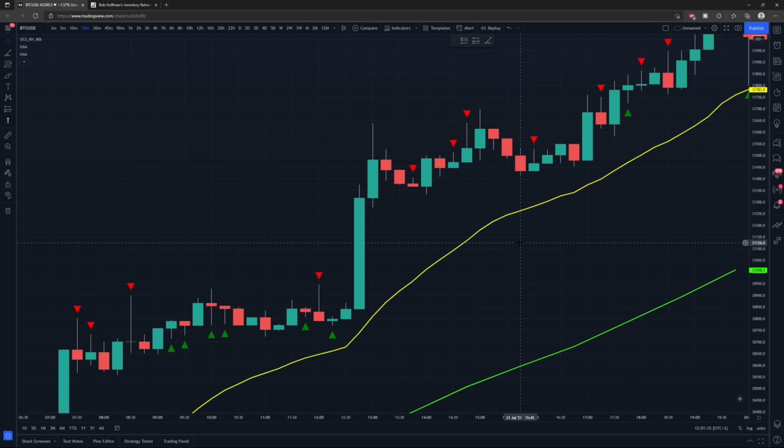The logic behind the inventory retracement bars is when you see a bearish candle in an uptrend, a lot of traders will either enter short positions or exit their long positions. So if the price does trade above the high of that bearish candle, you're going to have trapped traders and people that are on the sidelines. This often triggers a move to the upside as you take out the high of one of these bearish inventory retracement bars in an uptrend, which can often lead to a sudden spike in the price.